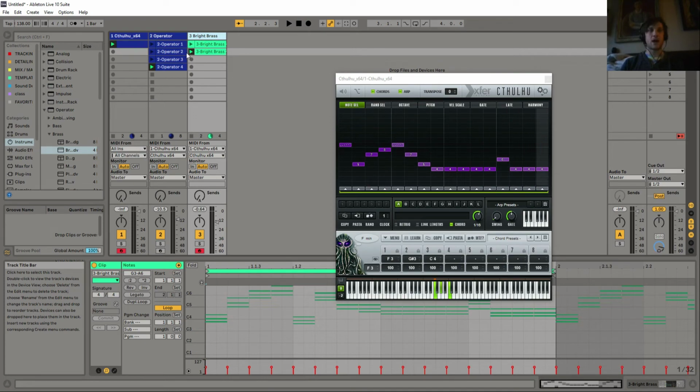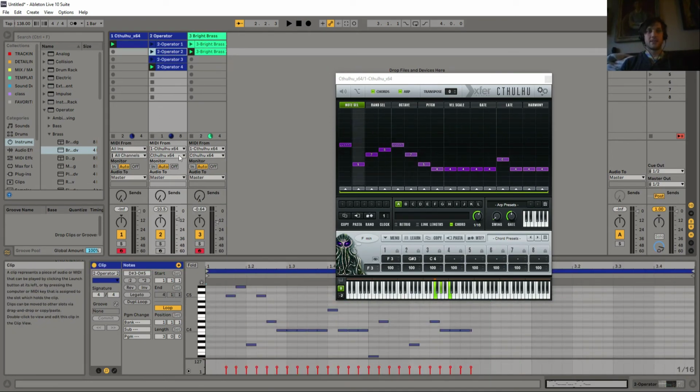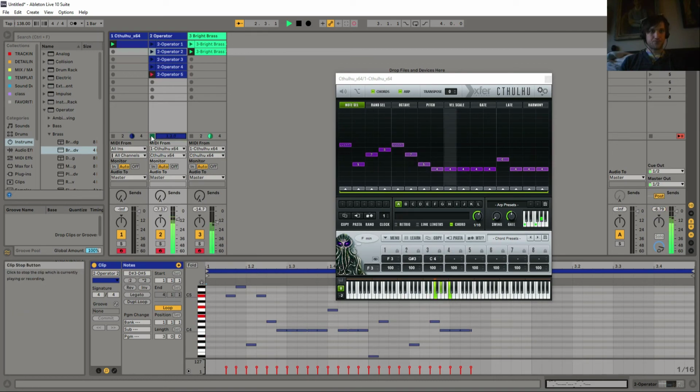It's a way better way to operate. As long as you're on auto and you have this off, then it will play these. And if you have this on record, you can quickly capture a new set of MIDI. Once you turn off record, you can actually just play that, and even if Cthulhu's not sending out anything, you'll still get that.